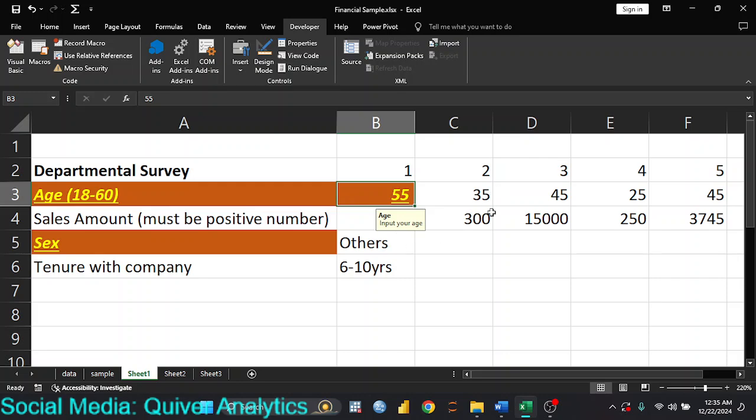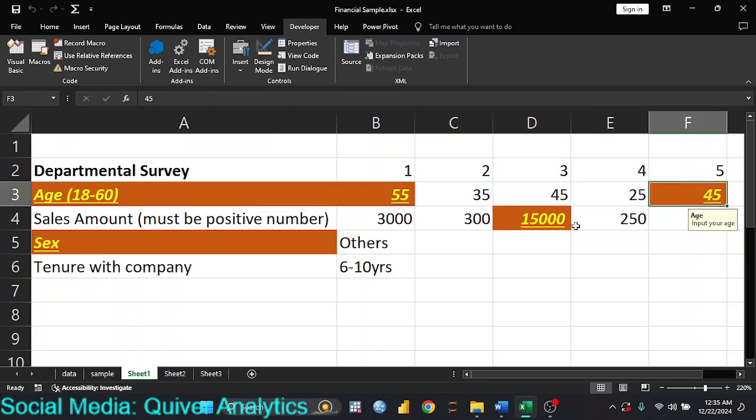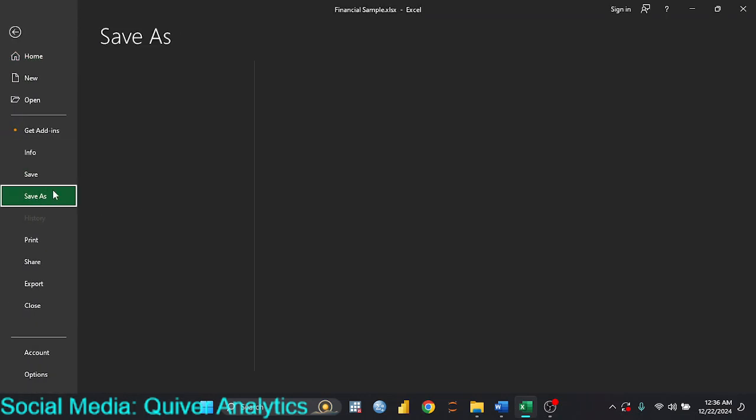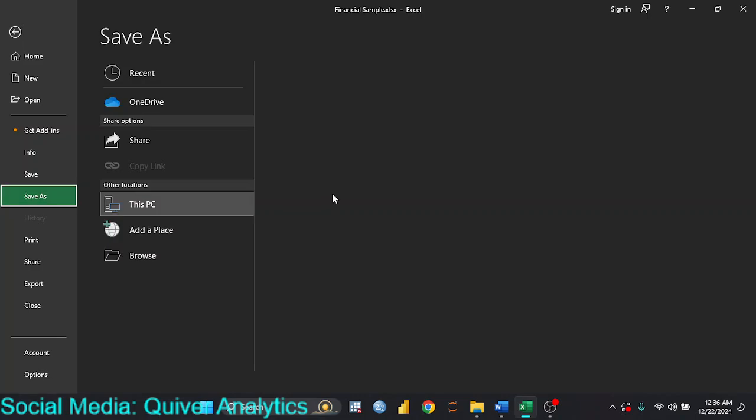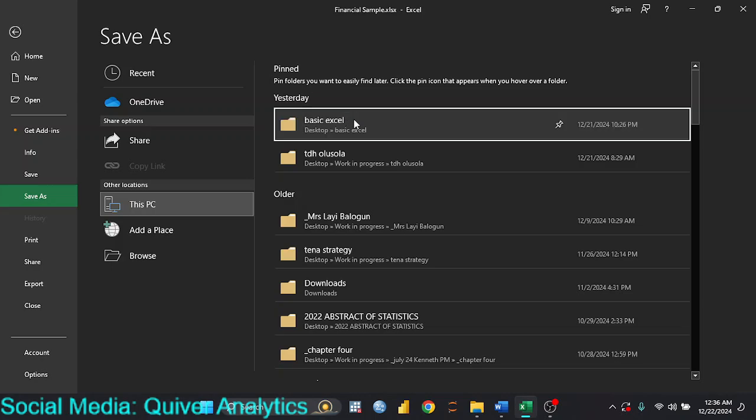Remember, we've stored the process we just did in Ctrl W. So I'm going to put my cursor here and press Control W. You see that here, Control W, and you can go on and on. The thing about a macro is that you can't Control Z, so it's not going to work. You have to be careful and know what you want to do. In case you've done a macro, save your file as something else so that you can retain your former data. So, basic Excel.